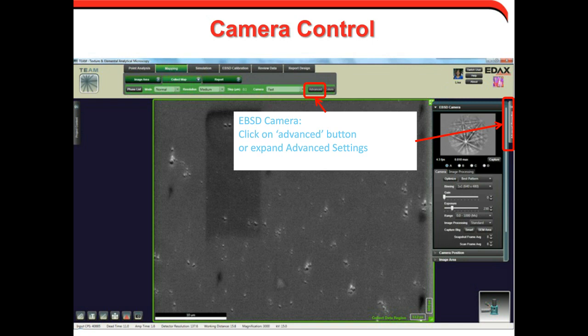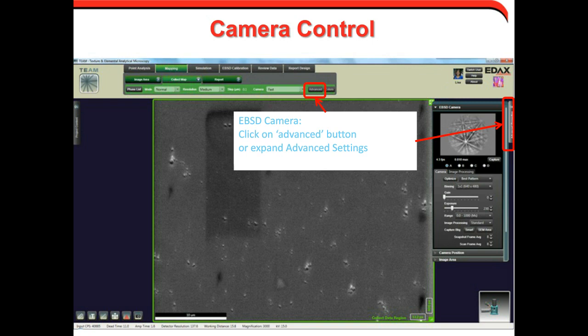These advanced settings menus contain all of the information that we need to better understand what our camera is actually physically doing. There's the optimize button, which basically optimizes the camera automatically for you. There's the gain and the exposure. These are going to be our two big things that we're talking about today: gain, exposure, and also binning. These all work together, interact with each other to essentially get the picture off of the camera at a speed and quality that you need for your data. And that's going to be the big thing here: what kind of quality of patterns do you really need for the camera to consistently index your material?